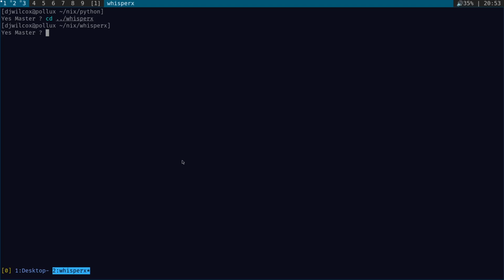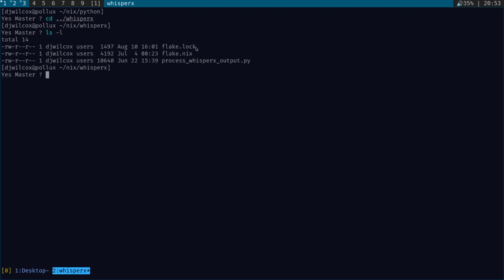So after updating NixOS, you're going to want to run nix flake update, and that will update the flake.lock file.